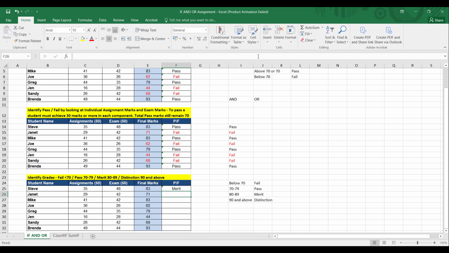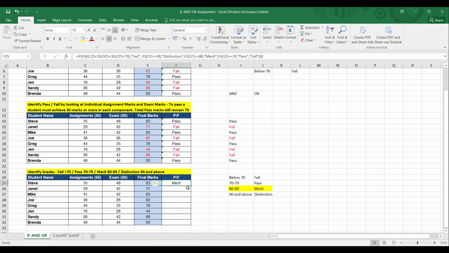Let's hit enter. So 83, which bracket does this fall in? In this bracket. So they should have a merit. Now let's drag it down. They failed since they could not achieve the 30 or above marks in the assignment, so fail. Now here we see a merit.